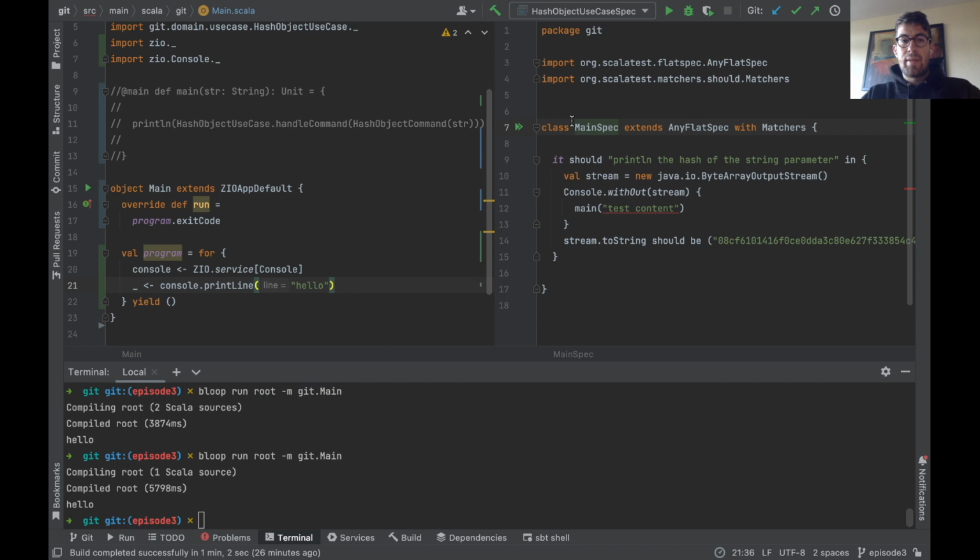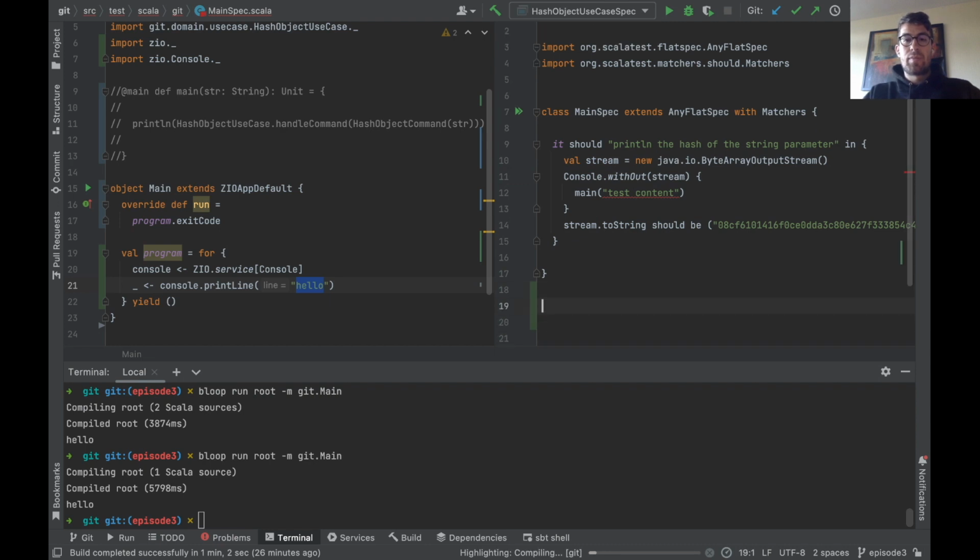So let's then turn this test into a test that is going to test that we are printing hello for the moment, and then we will convert this test into a ZIO test and plug everything.